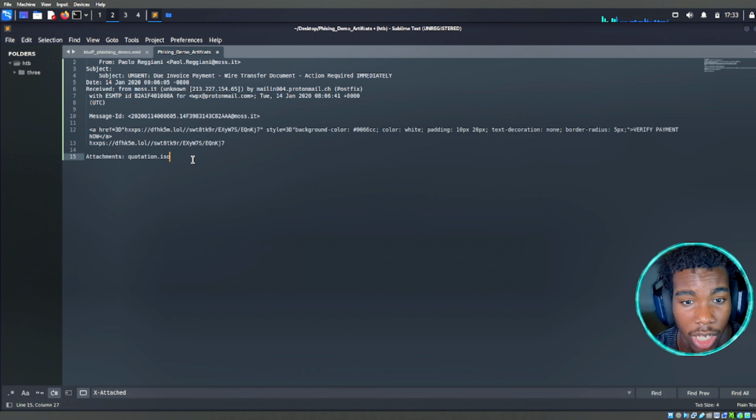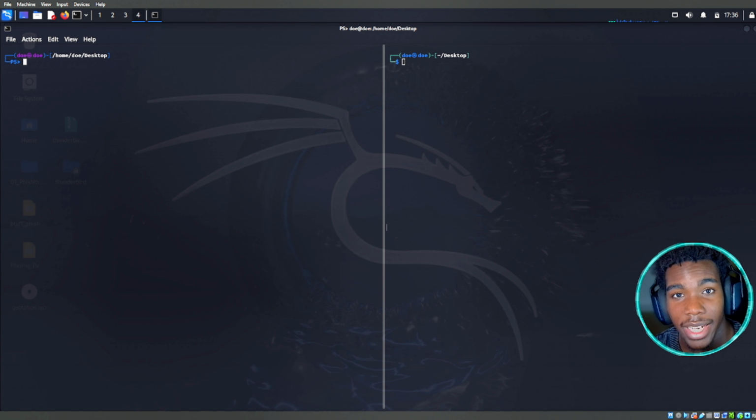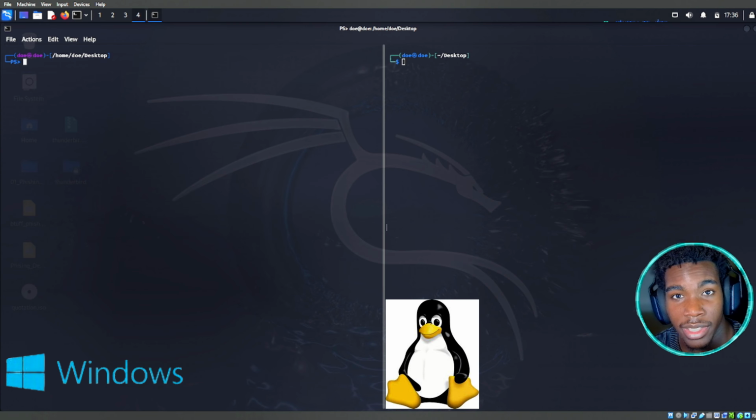And next thing, we're going to go ahead and get the hash of that attachment. To get the hash, I went ahead and downloaded that file so that we can use a couple commands here in PowerShell and Linux to see it easily and quickly. Don't forget to never download or especially run any malicious files or suspected malicious files on a personal or work computer. Only do it on an isolated sandboxed VM where you know that nothing bad could happen if an attacker were to somehow get control of the machine.